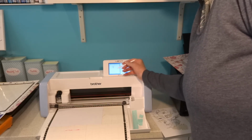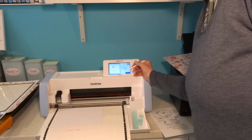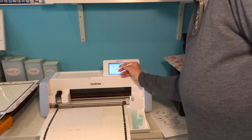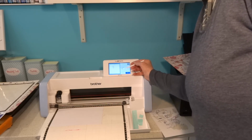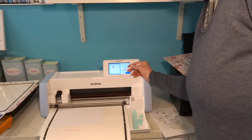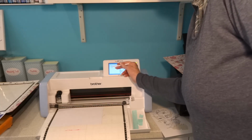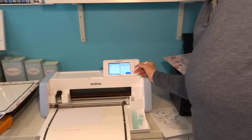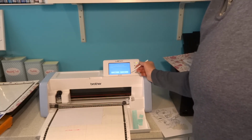Okay, let's edit it. Right, first of all, I'm going to group it all. Let's just go back a minute. It's picked up a line here, so I'm going to delete that. Okay. Now I'm going to group it all, so I'm just going to select all, click OK, go into the object edit and group it. Okay, so it's all grouped now. So I'm just going to move that over to the edge of my paper. Now I'm going to save that to my machine.